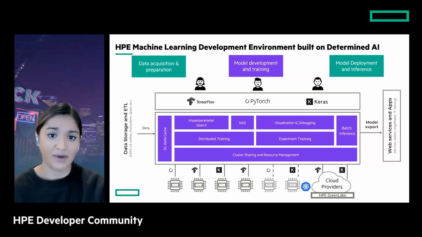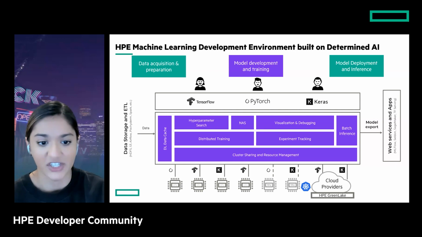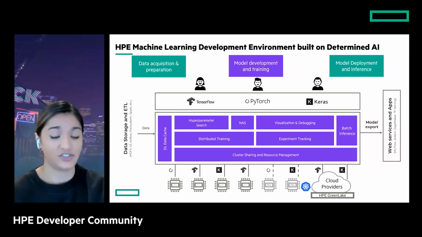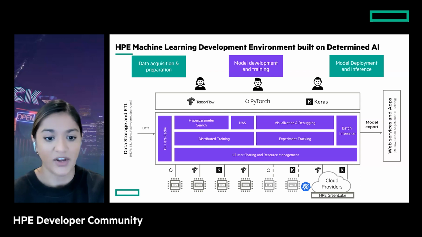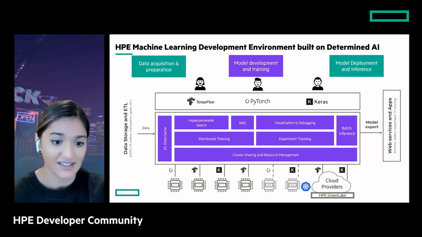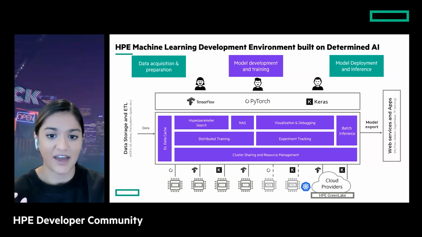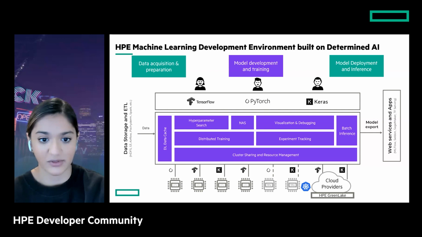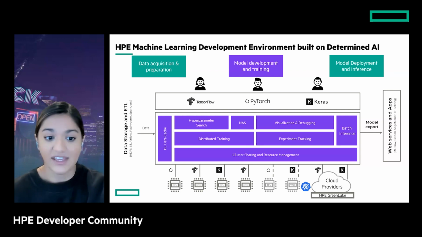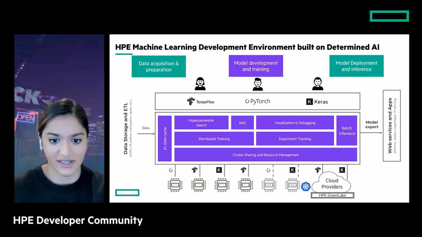And then I think the best value out of Determined is this distributed training feature. So distributed training, as I mentioned, is notoriously difficult to set up. When you're using one of Determined's high-level APIs, running distributed training is just a matter of telling Determined, hey, I want to distribute training across n number of GPUs, assuming that those GPUs are available on your cluster. And that is really a game changer. And Determined handles fault tolerance as well. So when one of your GPUs goes down, Determined is able to handle that gracefully and continue the training process.